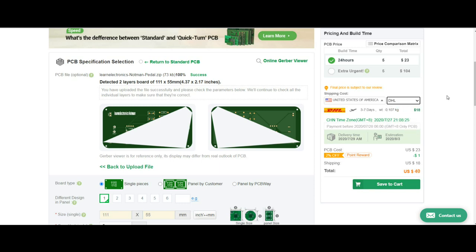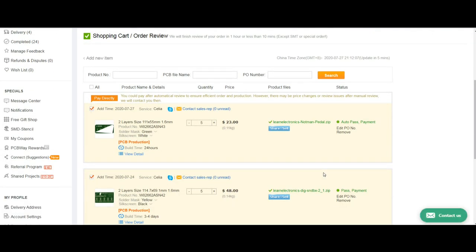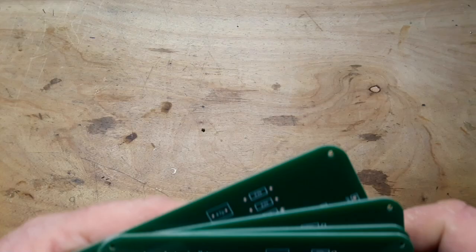I'm just going to leave mine at DHL for now. 3 to 7 days? Let's try something. Yeah, DHL is the fastest method. Okay, I will save these to my cart. And there she is. So, we'll see what happens. I'll see you guys in 4 or 5 days. Of course, in your time, it'll just be the blink of an eye.